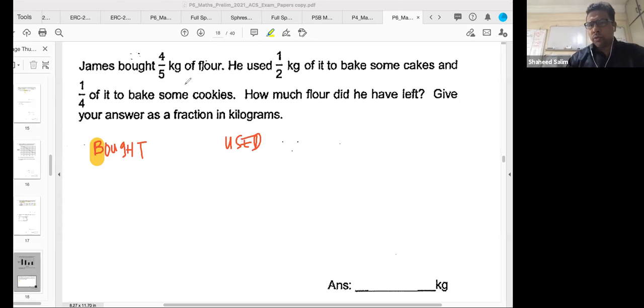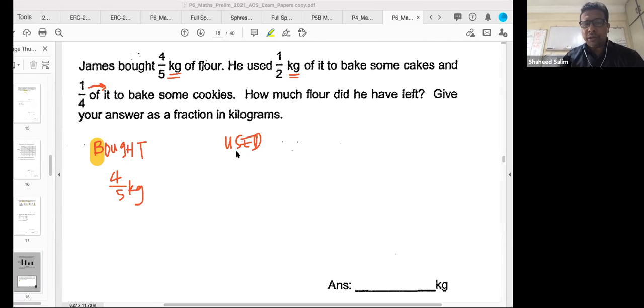Okay, now I want you to take note. Kg means it's with unit. So you can minus straight. This one is no kg, you know. You must find how many kg is quarter of it. So let us see now. He bought 5 kg. Now let me just, where's my pen? Okay, he bought 5 kg, right? 5 kg.